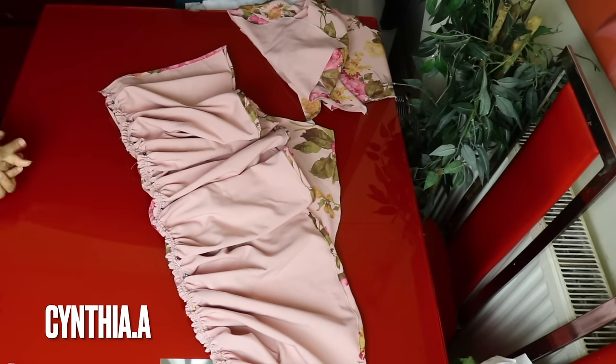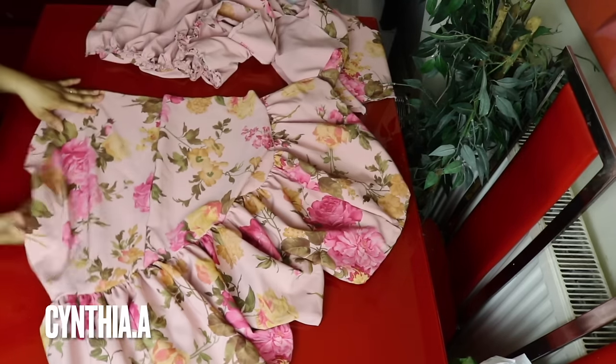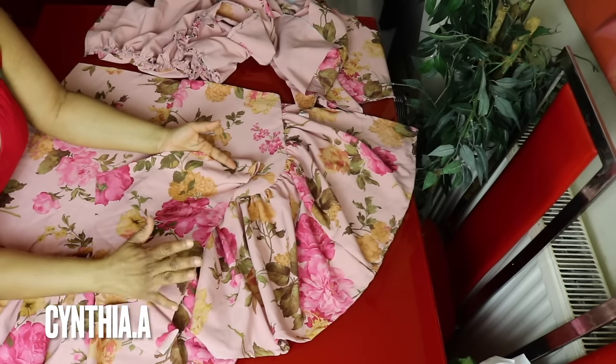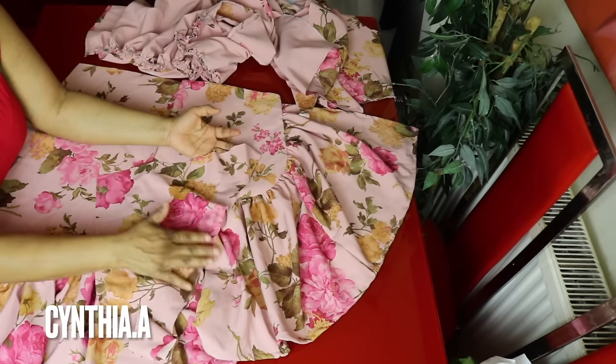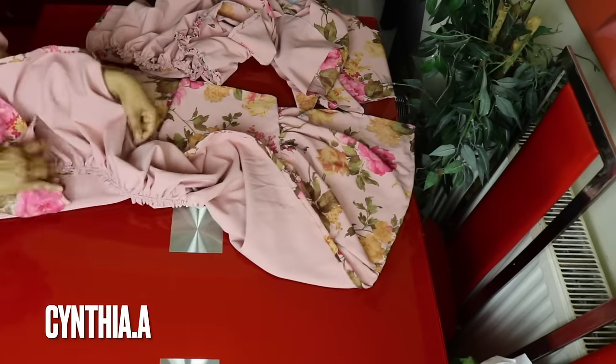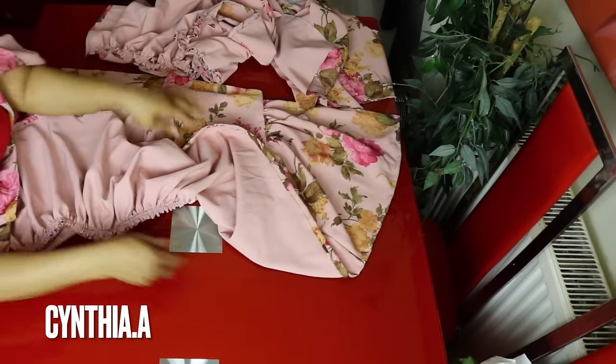I will do the same thing for the back side. So it should look like this after stitching it. This is the back side. Remember, we cut out 2 pieces from the side. So we're going to be adding this back. So I will turn this like so. Take the gather up.